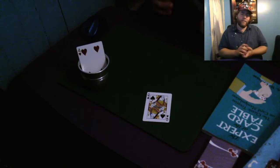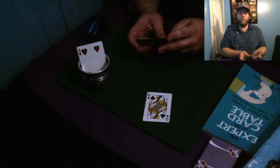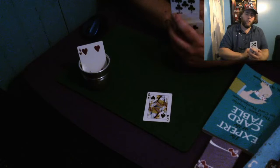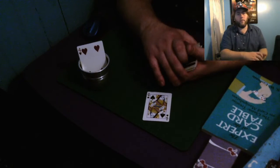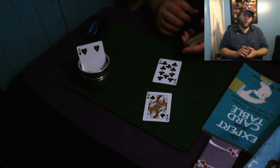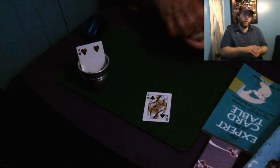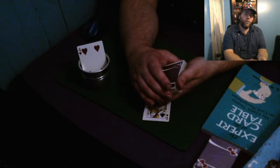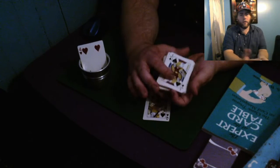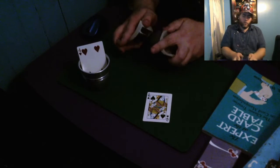Now, if you're really a sleight of hand intensive person and you like to challenge yourself, then you can do something along the lines of, you know, really making it happen. So that's the 10 of clubs there. And you could just do a dribble pass and make that card jump right to the top. So that's the kind of stuff that you can learn, even out of this book here. If you have a card selected, there's the Jack. Now it's on the bottom. Now there's the turnover pass. See, we're showing you a lot of things today.